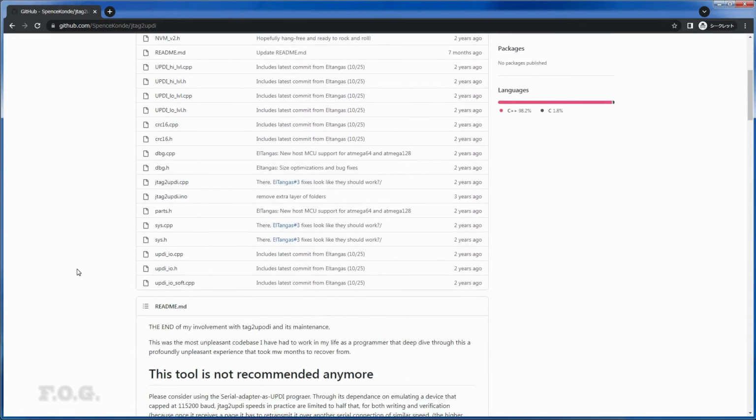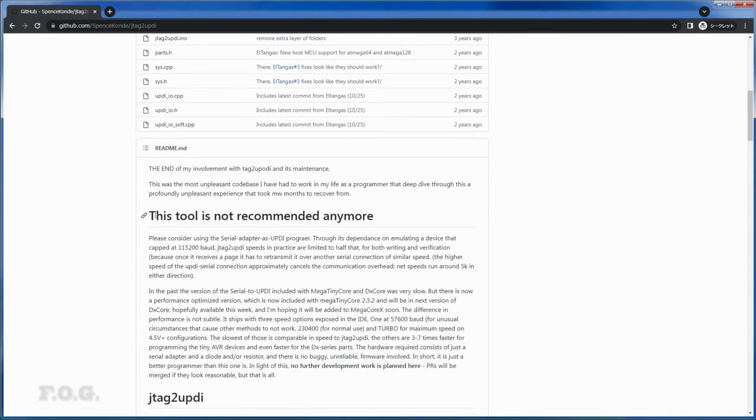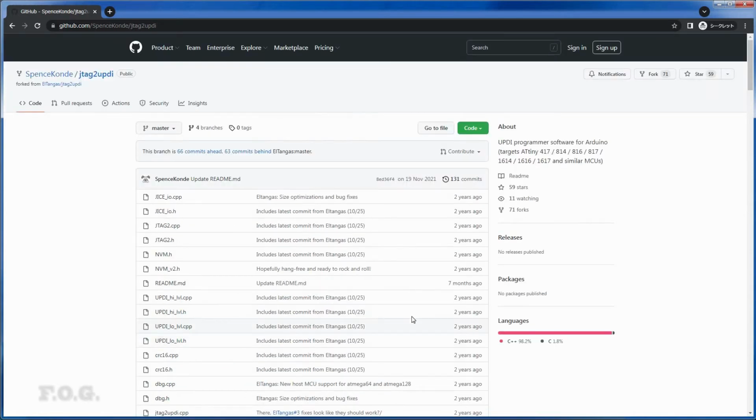But you need to download this, and I did notice here, he says, this tool is not recommended anymore. He also says that this was the most unpleasant code base I've had to work with as a programmer. It's awful. I think we've all experienced that once or twice. It says it took a couple of months to recover from. Yeah, well, my sympathies, but thanks very much. And I'm going to use it anyway. Well, hopefully I'm going to use it, so yeah, thanks very much for that. Let's see if it works anyway.